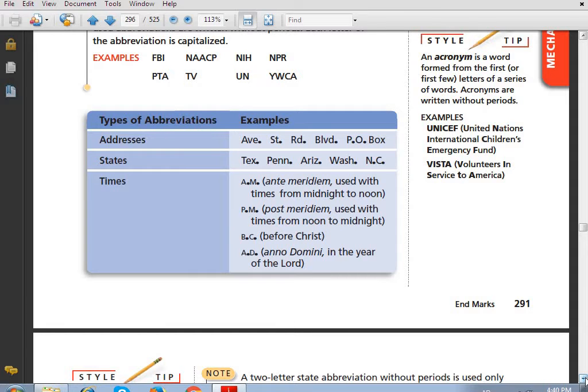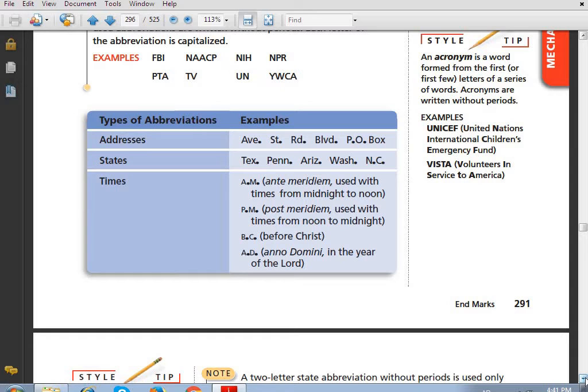Our school will have a fundraising drive for UNICEF. UNICEF, guys, this word has some letters. Each letter of this word refers to a word. That's what we call an acronym. An acronym is a word in which each letter refers to a word, an abbreviation for something. Okay, guys. What if your reader doesn't know the meaning of UNICEF, or doesn't know the meaning of VESTA, like in the next example? You have to write the whole name, to inform him that VESTA volunteers its service to America. Okay.